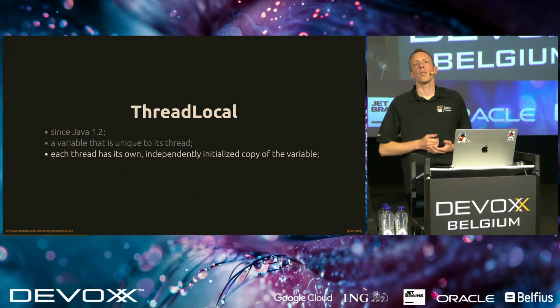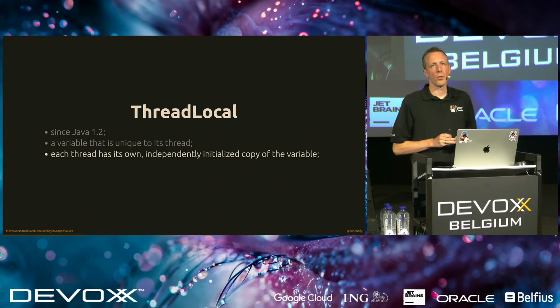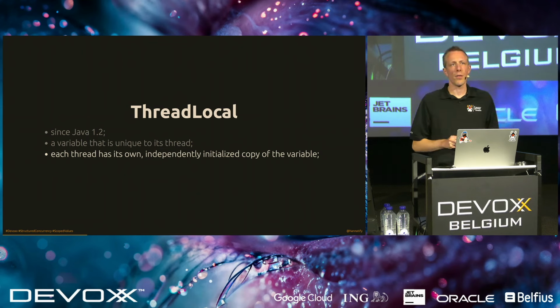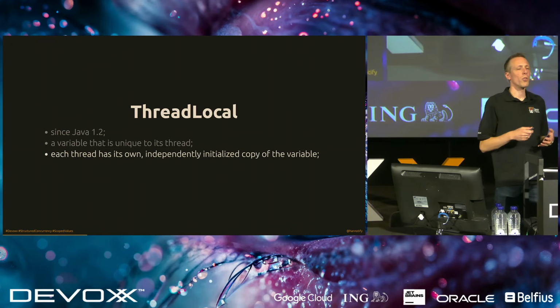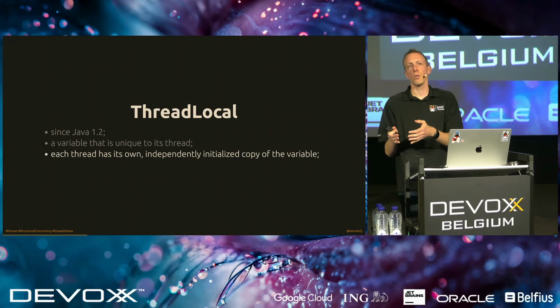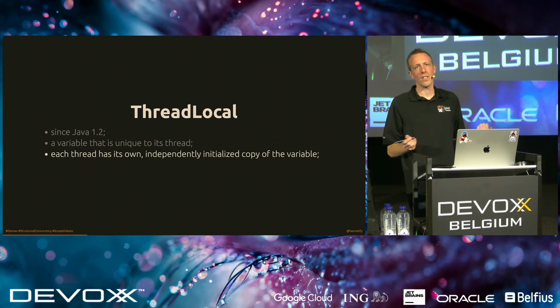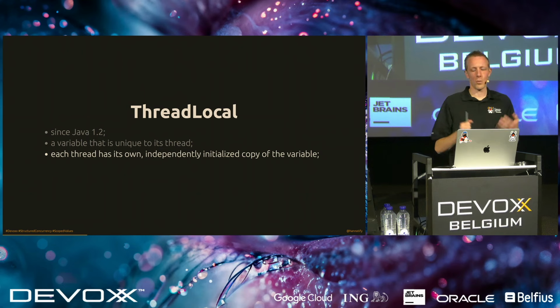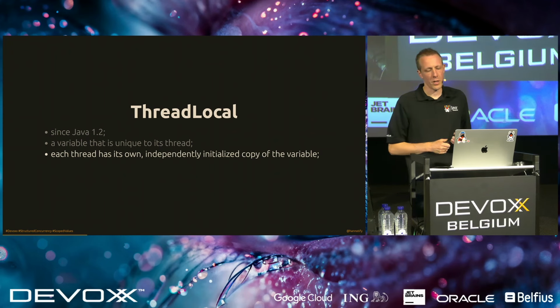If you're in a concurrent world, and you're dealing with multiple threads, and you want this value to change based on which thread runs it, then ThreadLocal would be a good choice. It's kind of ironic, because in the concurrency world, you almost always want all threads to have the same view of the variable, because if one thread has a different view, like a few seconds earlier or later, you will run into race conditions. So it's ironic that there's a construct that specifically says, I don't want all threads to see the same value. I want all threads to see a different value.